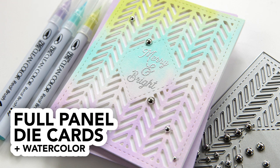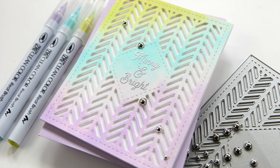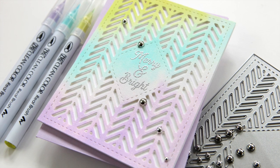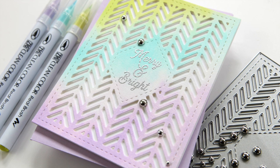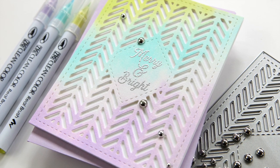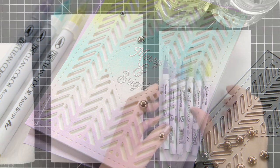Today I've got a cool card that features this awesome full panel die. I love full panel dies because they make creating an interesting card front a snap, especially if you grab a little watercolor and go. So shall we? Let's jump right into it.